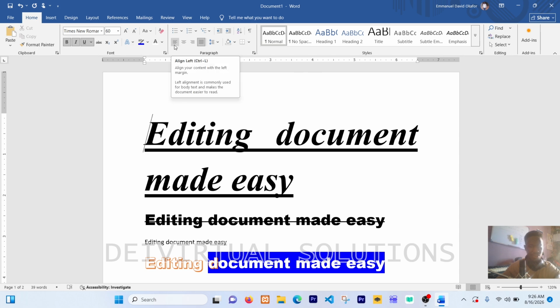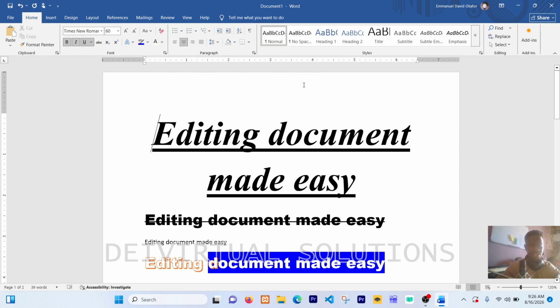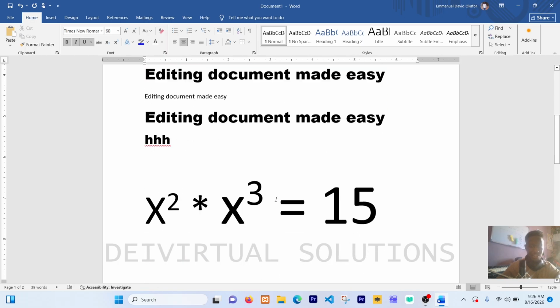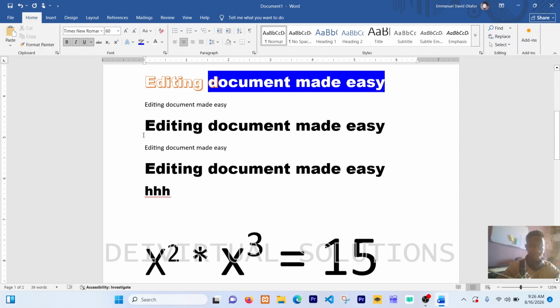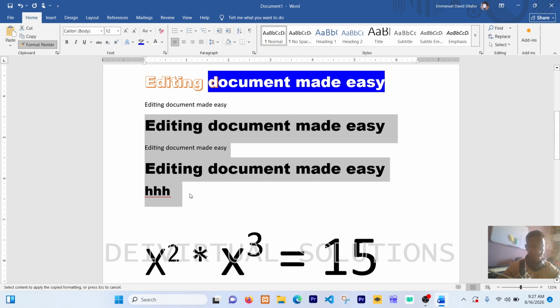Okay, so I will keep it to the center. Now, this is line spacing. Let me use the format painter to bring everything to the same.